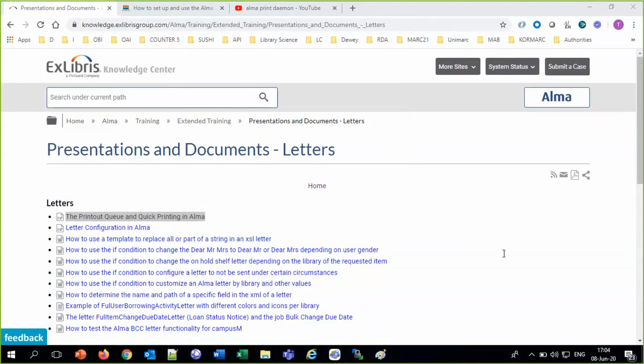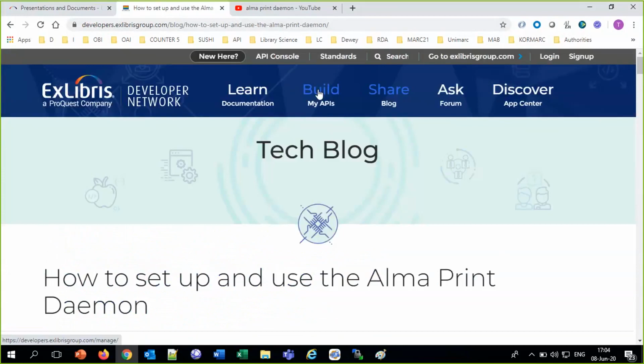Those of you who are joining us via a video sometime in the future will have this via the locations I'm describing. Go to developers, Ex Libris Group.com, blog, and search for Print Daemon, for example. Then, of course, we also have YouTube.